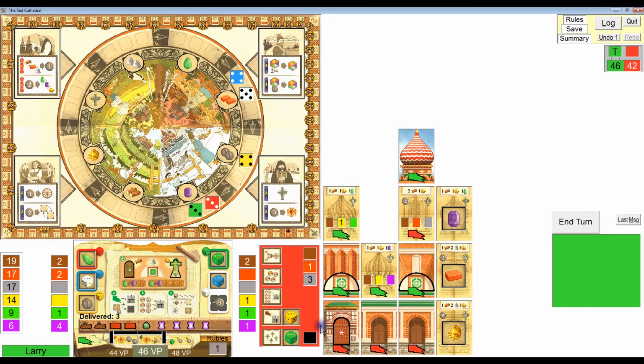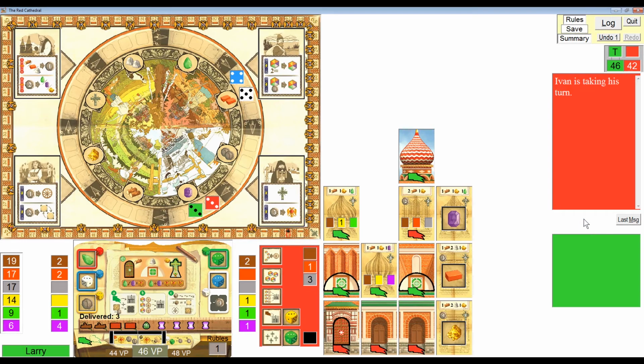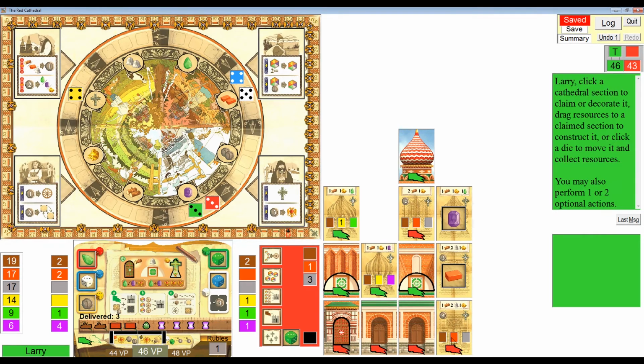Ivan, you are moving the yellow die 4 spaces. You're going to score a point. Then you are going to claim this card over here and throw away the gold workshop tile. Going to 43 points and staking out a claim at the bottom of that 4th tower. So we are racing toward the finish now.